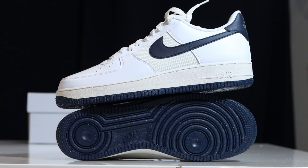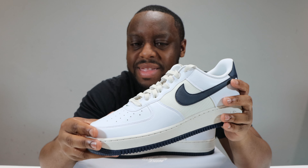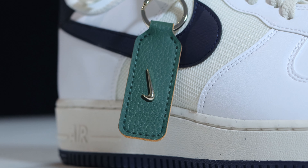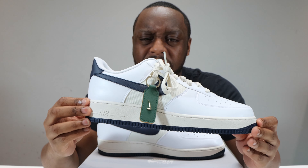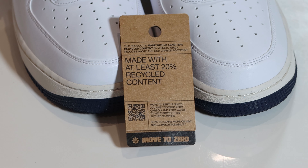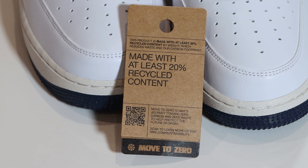I like the colour blocking of this pair. I like the way that the phantom mesh breaks up the upper — it just splits in the middle, giving them something a little bit different to look at. This complements the midsole which is also in phantom. The obsidian bits work well on the swoosh, outsole and the heel. The material is one of the more interesting parts — it's that artificial leather, but it has a smooth glossy finish and it does feel like genuine leather, even though it isn't. I've seen genuine leathers of lesser quality than this material. How it will hold up over time, who knows, but it does feel okay in the hands.